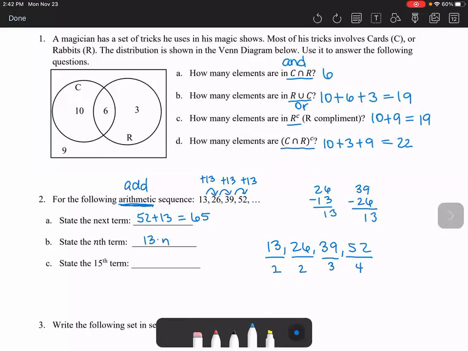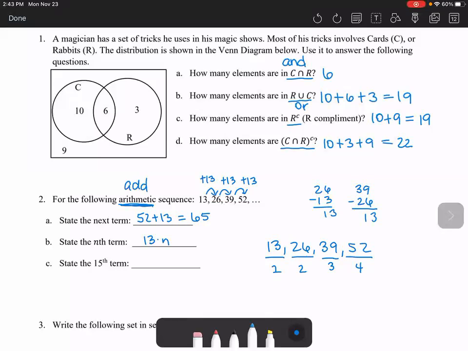This one is an easier example because this is the simplest that a sequence could be, just one number times the position. So remember that it may be shifted. For example, we've seen sequences like 13n minus 2, if you're adding 13 every time but the sequence starts at 11. So just keep in mind that these sequences may be shifted, they may be multiplying. We may also have sequences of squares and cubes. If these things sound unfamiliar to you and you really don't remember what it is, I would recommend going back to looking at when we did this in chapter 1. This was like the 1.1.5 supplement with sequences.